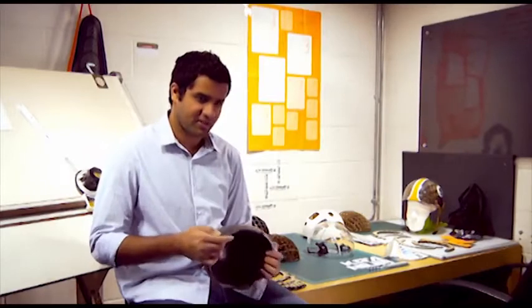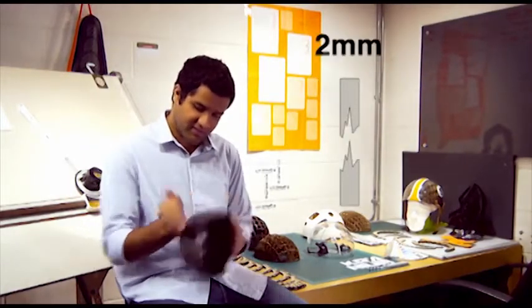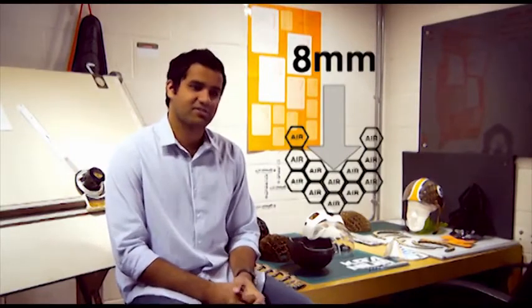This flexing absorbs the peak force of the impact, after which the tiny air pockets absorb the remaining energy by crushing. So, for example, when you look at an EPS liner, it can only accommodate 2 mm of crushing, after which point it starts to crack and then breaks. Once it breaks, it actually stops doing its job. In comparison, the Kranium liner has been designed with a significantly larger crushing threshold of 8 mm, where each honeycomb cell acts as a separate air cushion.